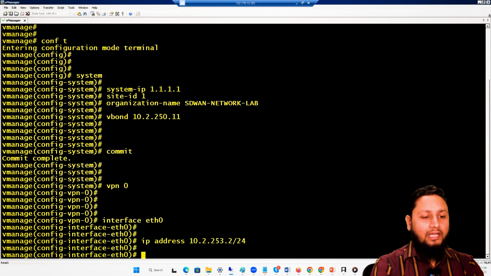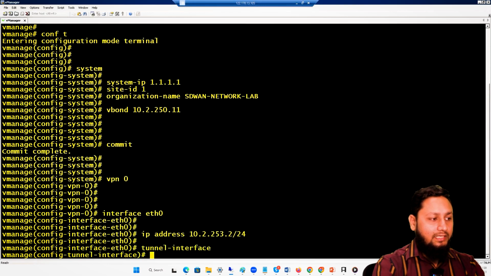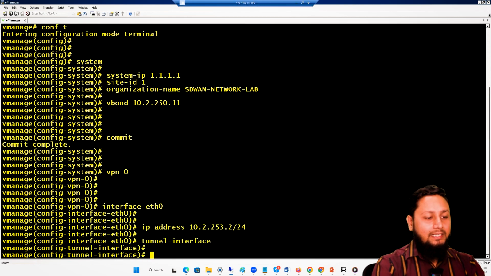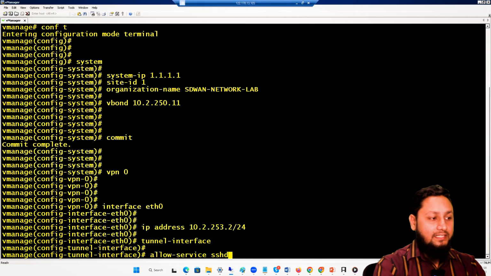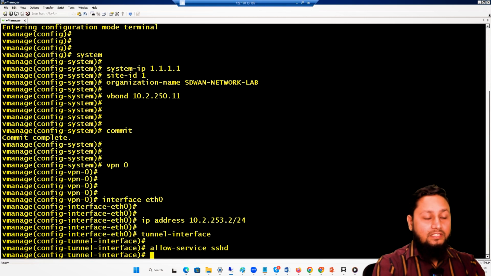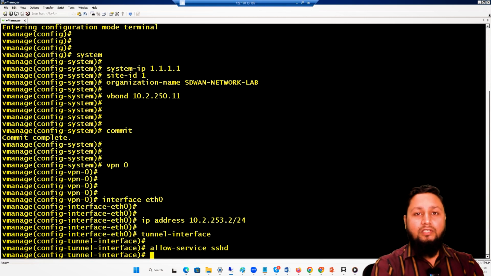Now, as my traffic will be going over the tunnel, I need to secure my tunnel and pass my traffic through it, so I need some services enabled. I'll enable the tunnel interface, and the first service I'll need is allow service SSH, which will allow me to pass my SSH traffic.